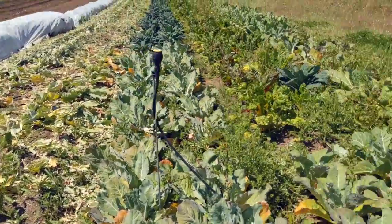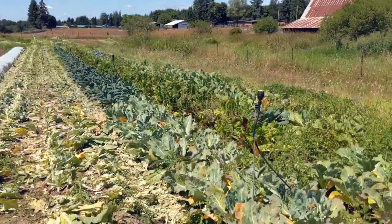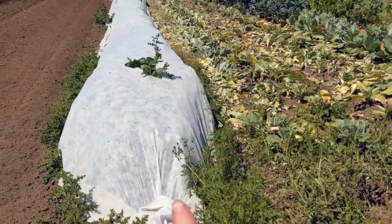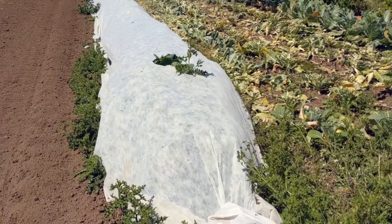Pardon the wind, I hope you can hear me okay. Here we are in the field and we've got the chard and the kale and the cabbage and the broccoli. That's cabbages, that's more cabbages, and the brussels sprouts. You can tell which ones are the brussels sprouts — they're the tall ones.